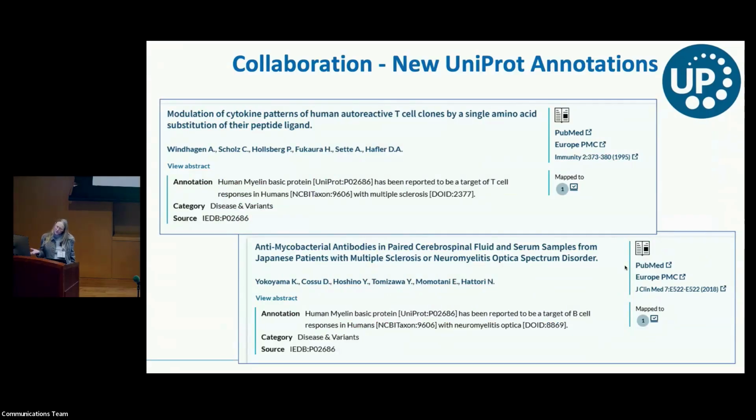And then UniProt also used all of our disease information, and they've added new annotations to describe the disease context in which those proteins have been studied. And that's actually really interesting for cancer, and especially autoimmunity, where it's common. So this human myelin basic protein is important in MS and neuromyelitis optica. So it's common for the same proteins to be implicated in various diseases. And then you can also see the weight of how many papers have described that.